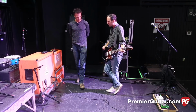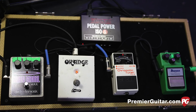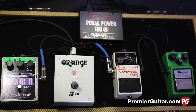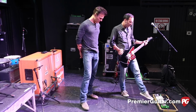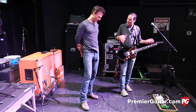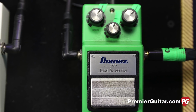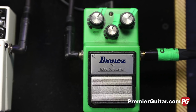Okay, now let's talk about your very modest pedal board. Very modest. I like to keep as few things in between the guitar and the amp as possible. And so I really just have a Tube Screamer. I've gone through a few different ones. All those Tube Screamers work. They have the various configurations. Those have always been my go-to for noise or solos or feedback or whatever. It can just do it all.